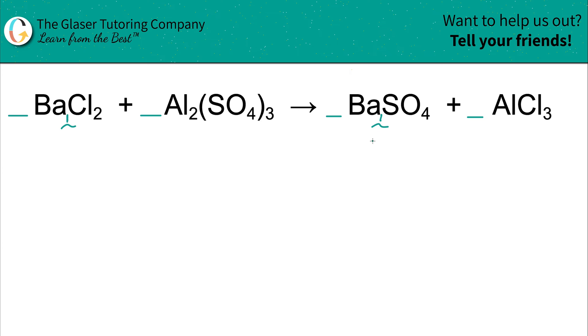Barium is balanced. Let's move on to the next one. So now you have chlorine. You have two chlorines on the left, and you have three chlorines on the right. Now what you can do, another technique you can use, you can set up a math equation if you want. If you want two, somehow it has to equal three. I usually always like to place the coefficient on the lower side, and whatever coefficient you place, you're just going to multiply it by that subscript. You can solve this math equation. So the x would be equal to three halves. You can use a fraction here if you want. That's fine, totally fine.